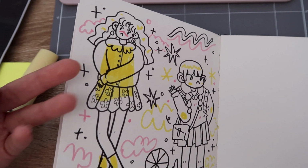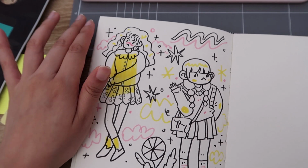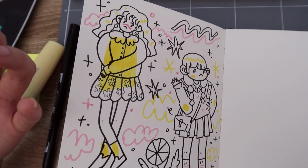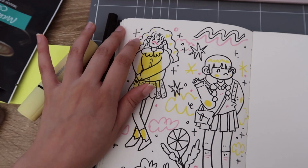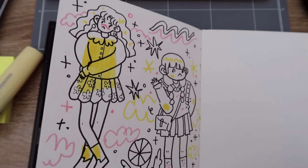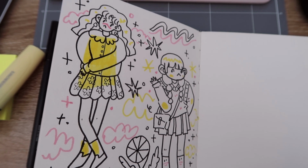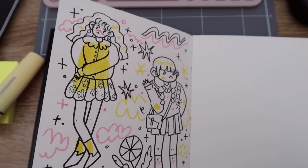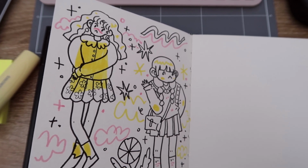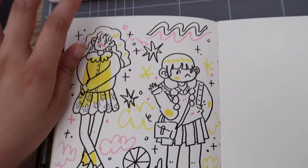I drew with this black brush pen mainly this time because I feel like lately I have drawn very colorful sketchbook spreads, so I wanted to see how drawings in black look in my current art style. And while I was drawing, I didn't feel as excited as when I was drawing with, for example, red pens. I don't know, I just prefer bright colors over dark aesthetics.